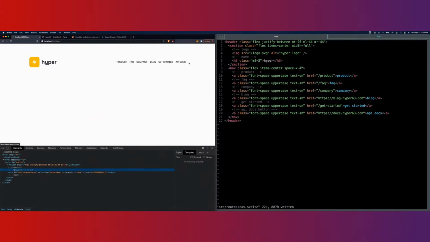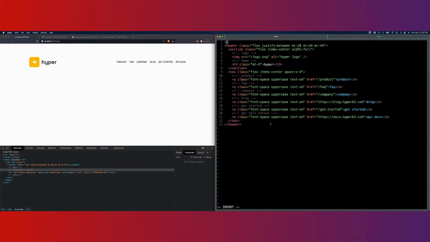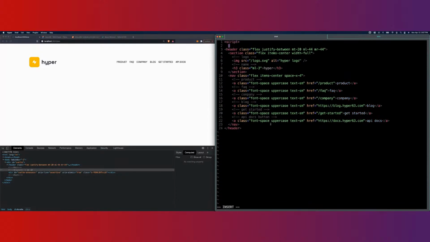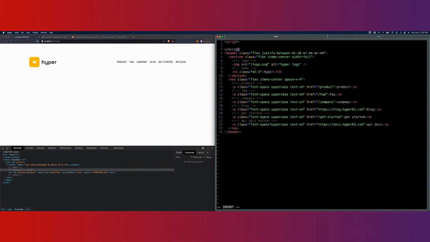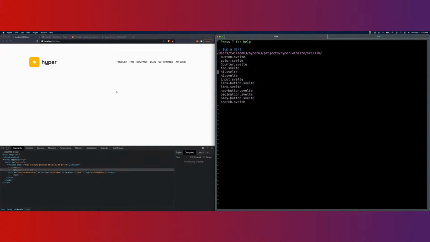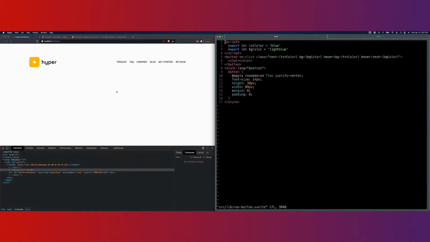Looks pretty cool. And let's change that to our button link. Forgot what button it is. Yeah, button, right?